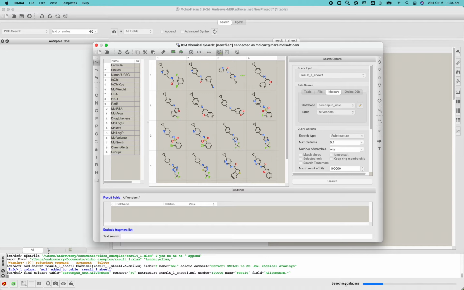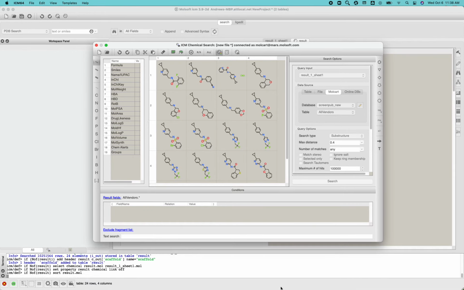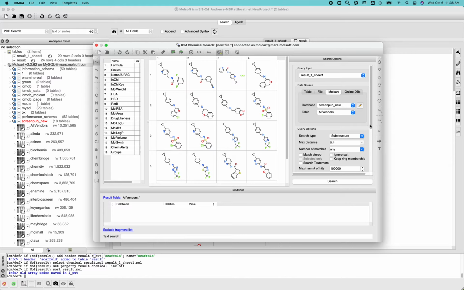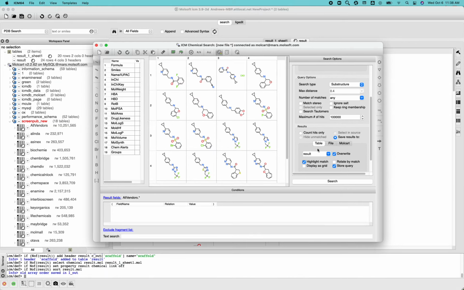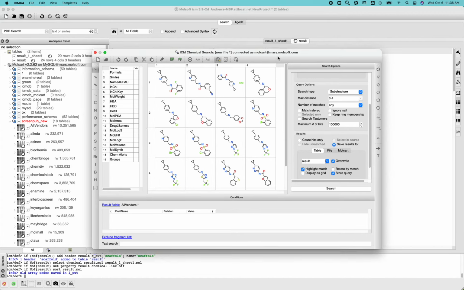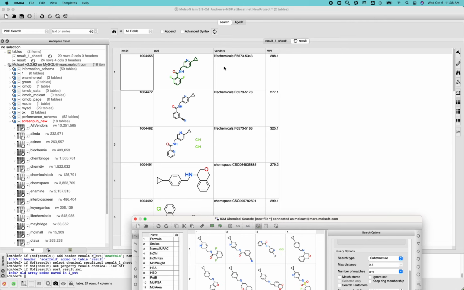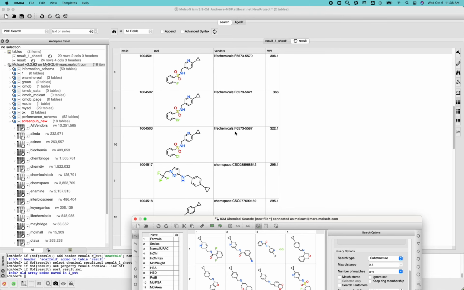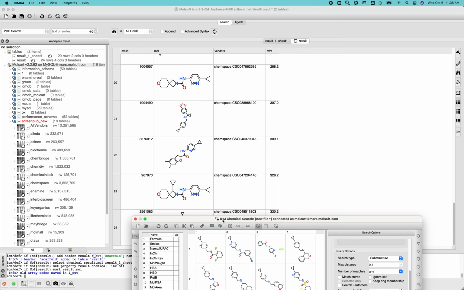Then once it's running, you'll see a progress bar at the bottom. And then there are some options for how you output the results, and one of them is via table. The default is table result, and so we should have a table with result here. And then for each chemical in our spreadsheet, we have the vendor name and the code to purchase that chemical.